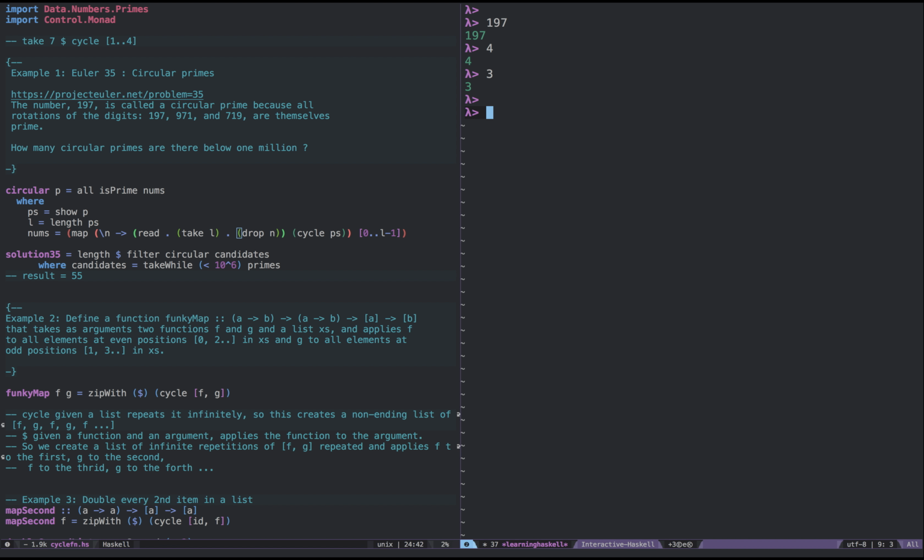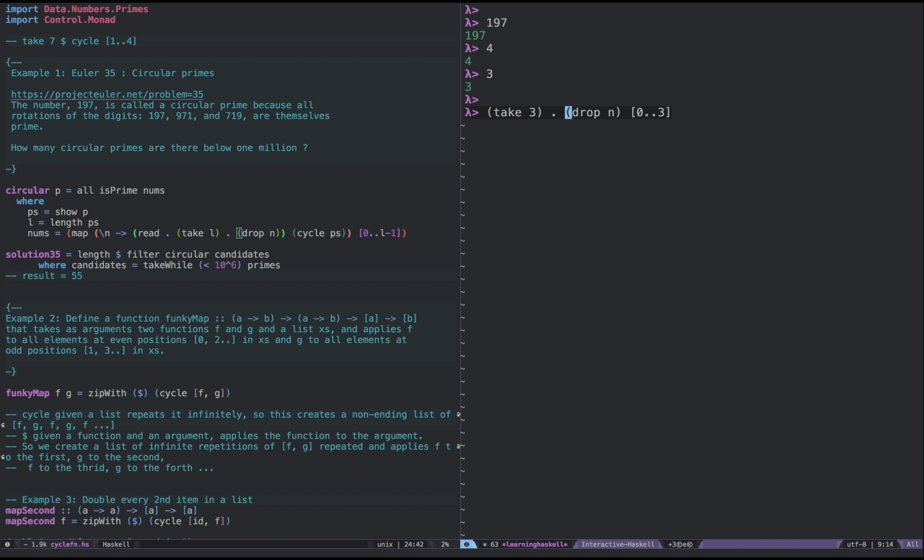And so what we are going to do is go from 0 until 3, which is the size, and we are going to take 3, which is take L here, and we are going to drop n, and n is like in this list. So n is 0, 1, 2, 3.